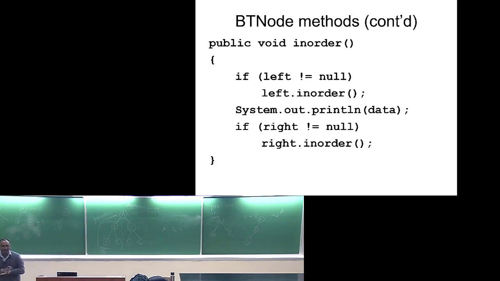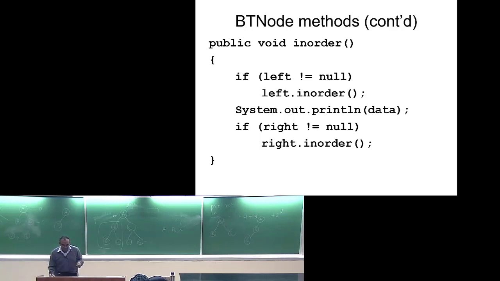Is it difficult? No, right? That's what I said. Because of the recursion, it is so easy. In order traversal, we need to remember how we traverse, right? So in order traversal, we recursively do left subtree in order traversal, then we visit the root, and after that we do recursively in order traversal of the right subtree. The same thing has been implemented here.